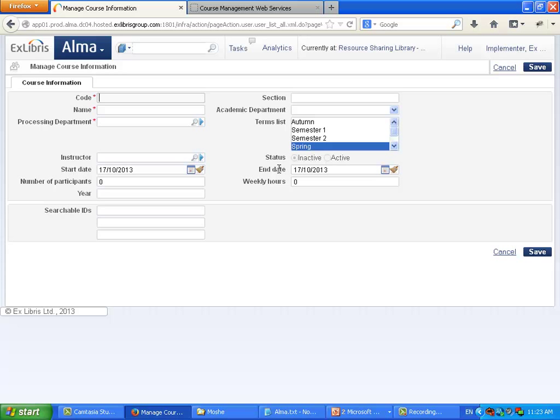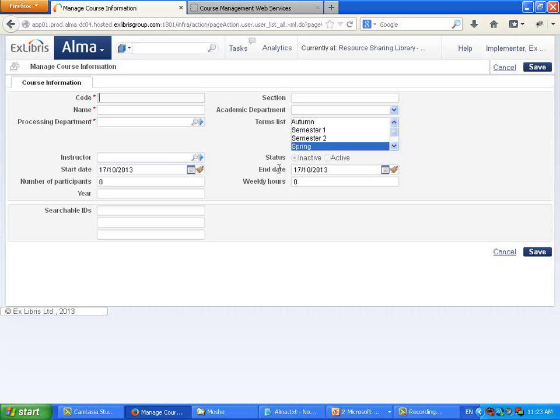And the reason that I'm bringing this up right now is that this feature depends on the course activeness. A record will be published with course information, enriched with course information, only if the course to which the record is linked is indeed active. In fact, when a course becomes active, a record that is linked to it will be republished with the course information, since until now it has been published without that course information.